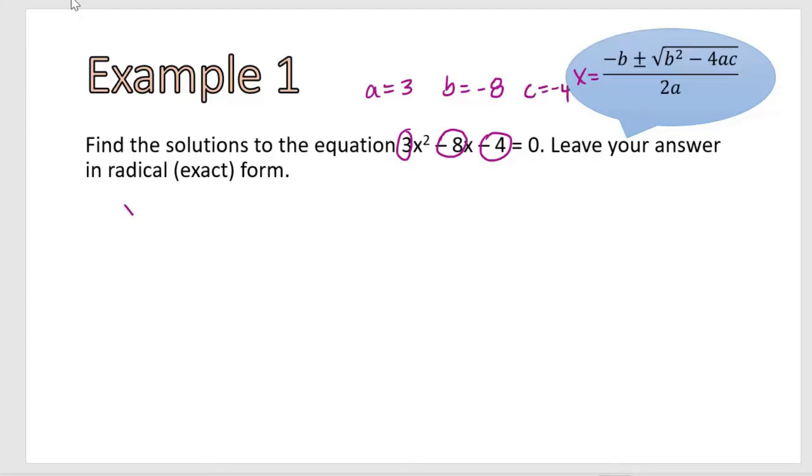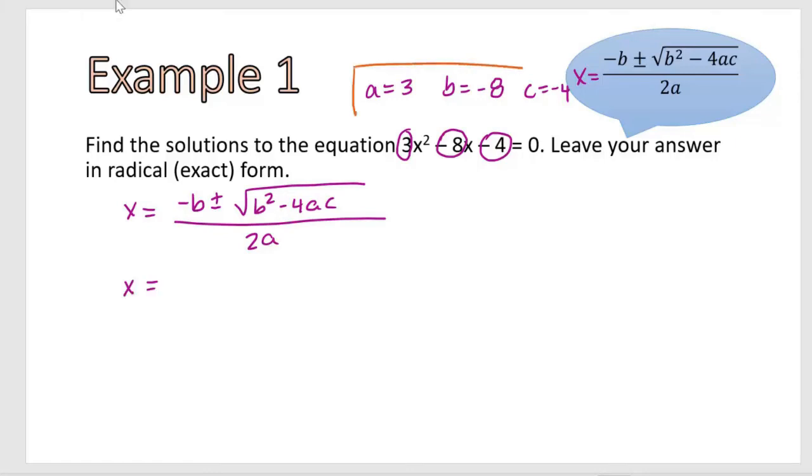So let's write out the quadratic formula. x is equal to negative b plus or minus the square root. It's a large square root. Everything I say next has to fit under it. b squared minus 4ac. And all of that, not just the radical, not just the b, is divided by 2 times the value of a. Substitute in the values for a, b, and c that we listed up here.